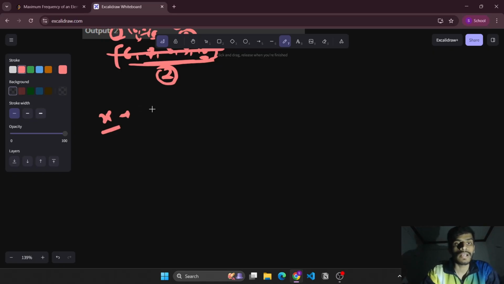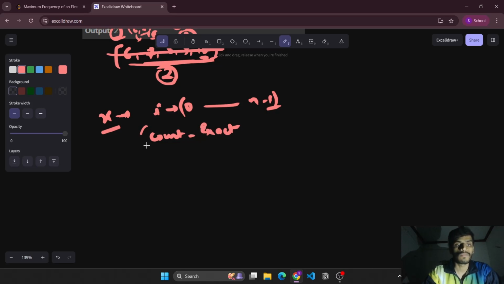So we will iterate through all the elements of nums and see whether a particular element can be converted to x or not. There will be two cases. First, this x is already occurring in nums, it already exists. Then we will simply not apply any operation, right? So this will be the count exact. That means count exact is the number of times x is present in nums.